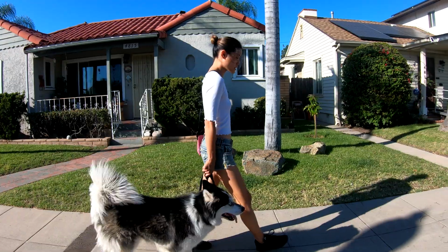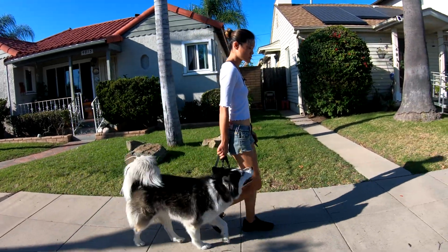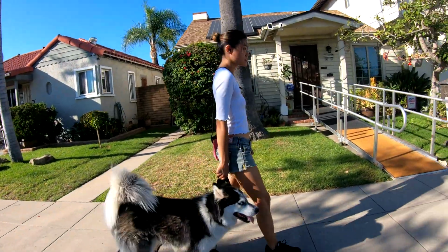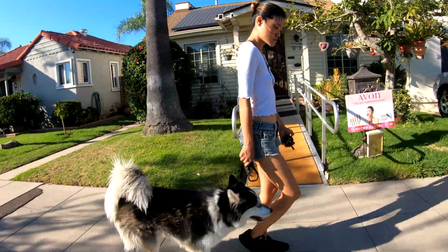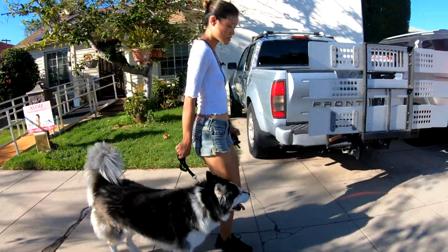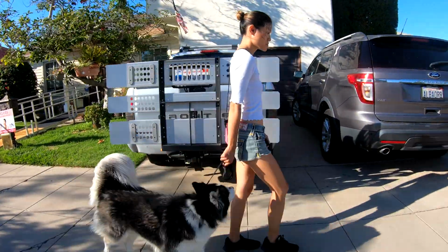All right, we got dogs barking now. Heel. Good. Good. So the good thing is, even though there's dogs barking like crazy right now, she actually doesn't seem that interested in it.